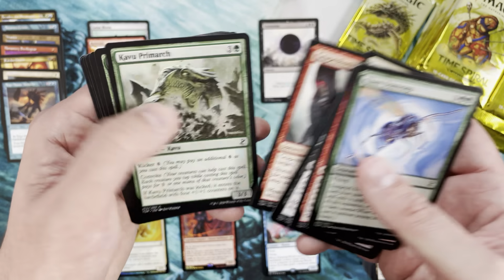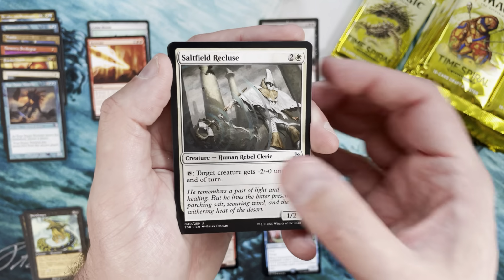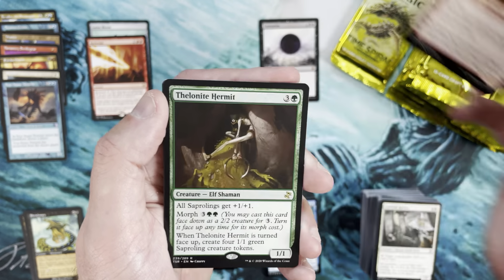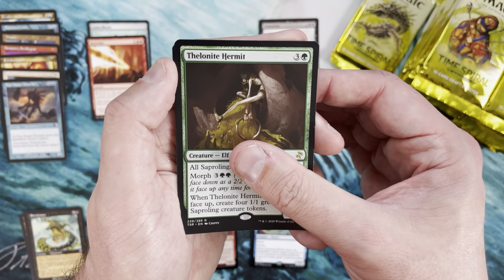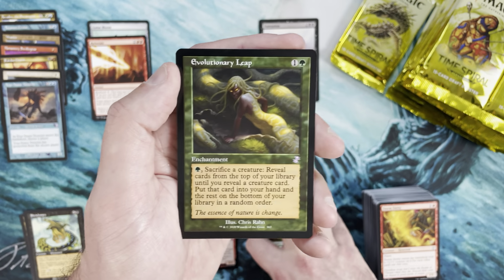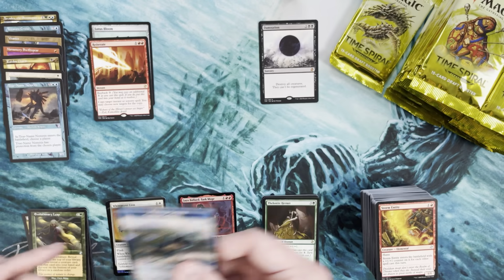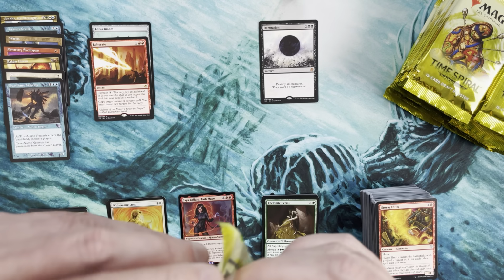Okay. Keen Sense. There's another uncommon we would not mind seeing in a foil version. All right, Storm Entity. Rare is going to be Felonite Hermit. And our time-shifted card is going to be, what is this? Evolutionary Leap. Not one of the more sought after. Again, looks really good in that retro frame, though. Not bad at all. All right, our last pack of the first column.